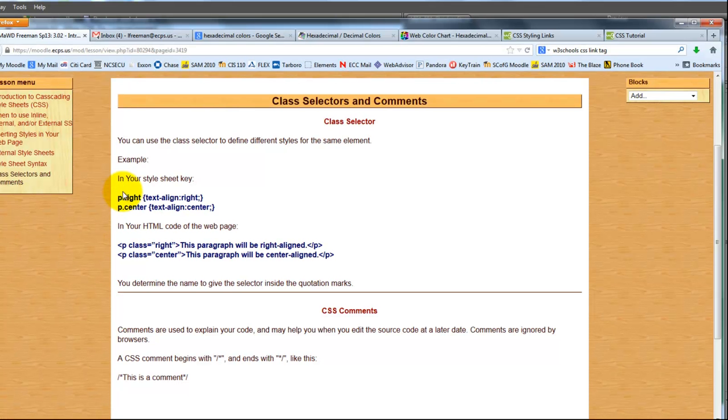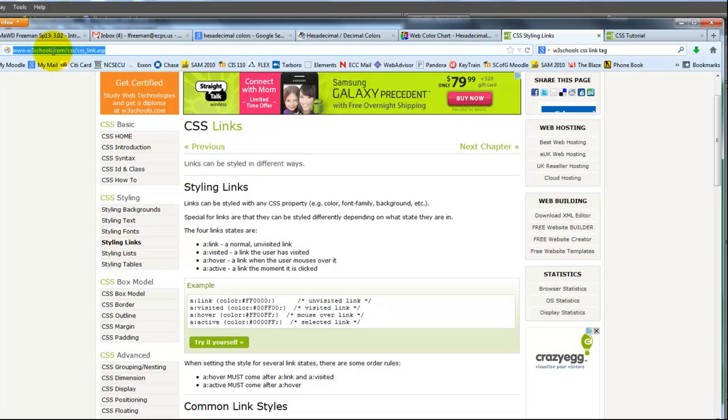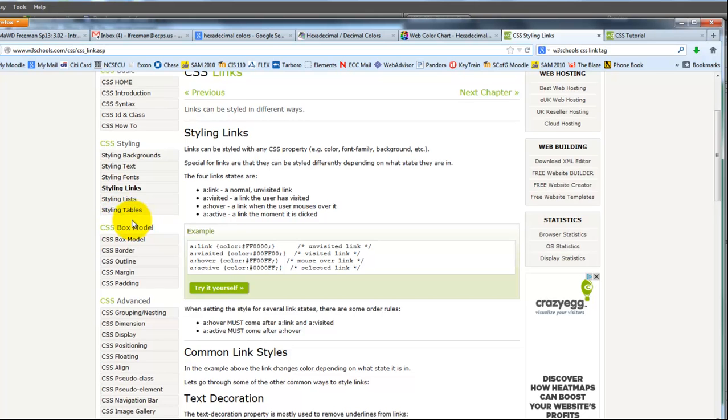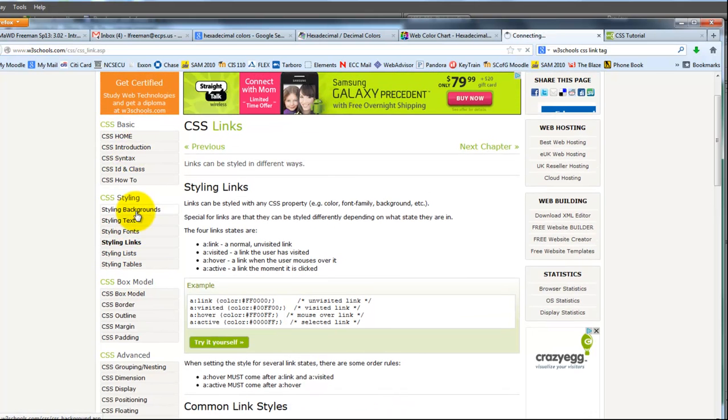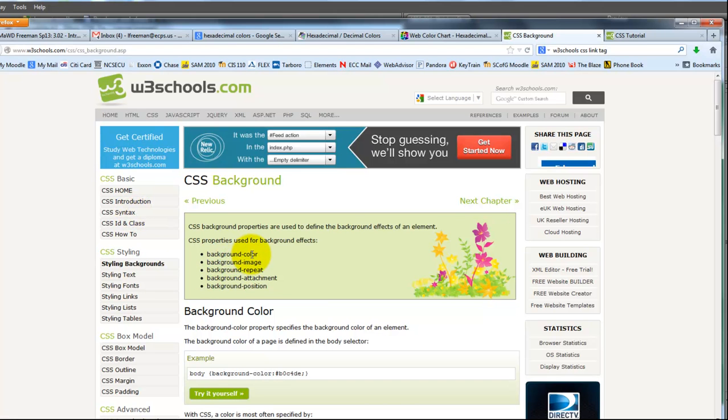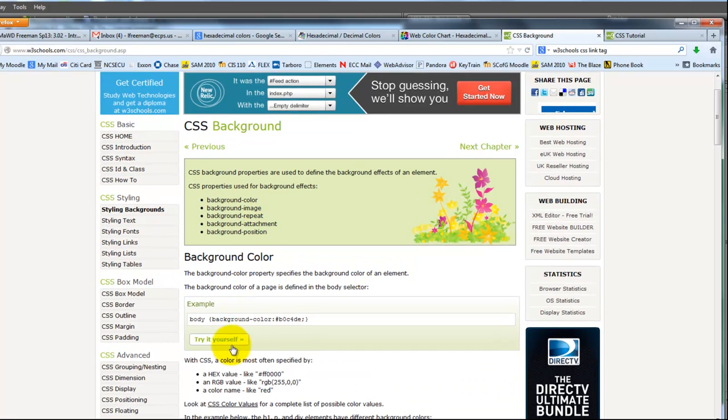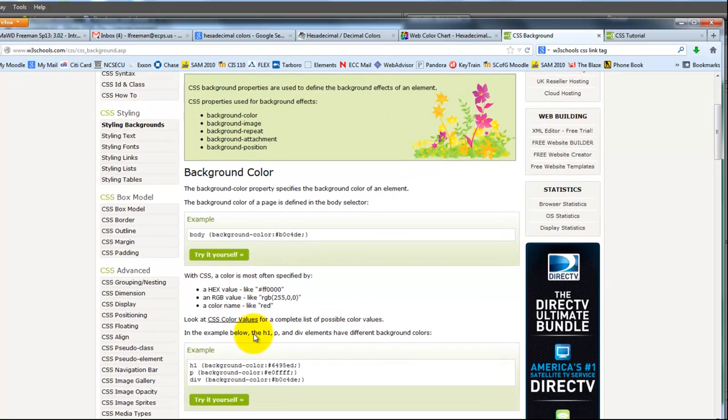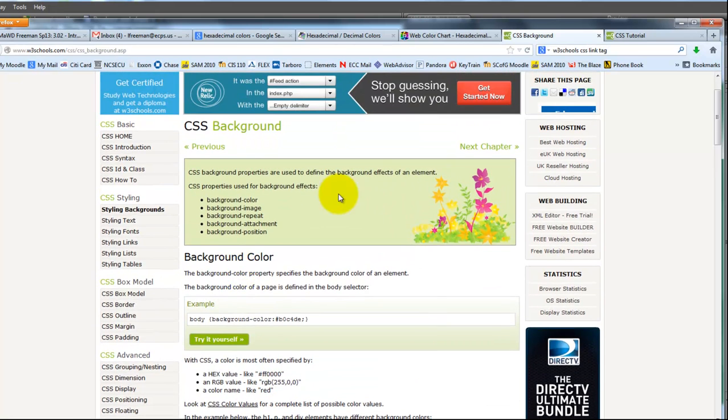So this concludes our cascading style sheet. If I were you, I would bookmark the w3schools.com/CSS page, and you have an ample amount. All you want to know about how to do styling backgrounds, background color, background image, and then you get to try it yourself. You keep on getting to try different things. This is a reference guide that's always available to you, and it's always up to date. I could give you a handout, but that's a waste of paper. I would just use this website that keeps up to date all the time.